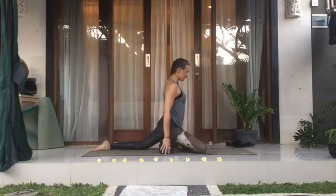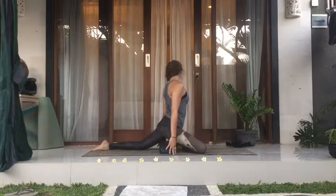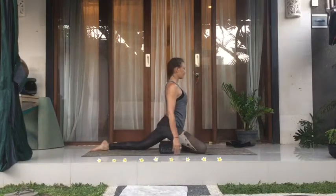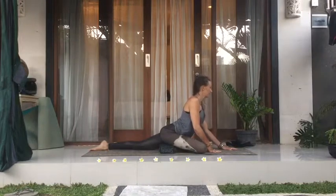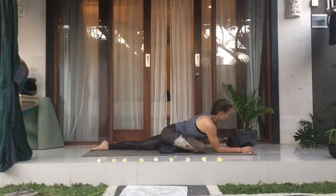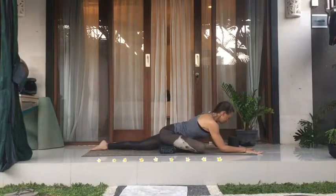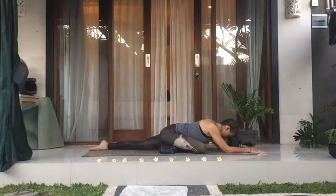Deep breath in. Then on the exhale, slowly lower down into your pigeon pose, keeping just a little bit of activation in your back leg. So it doesn't matter where your hands go. You might want to make a little pillow for your forehead. Your forehead might want to rest onto a block. But just let your forehead touch something.